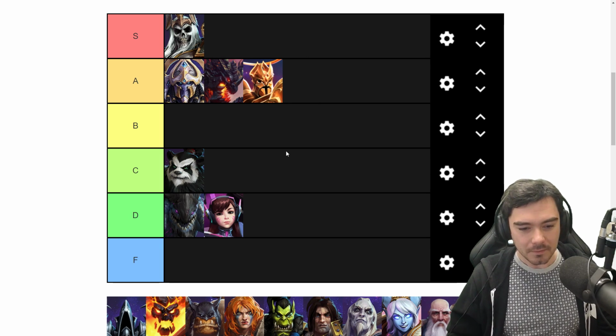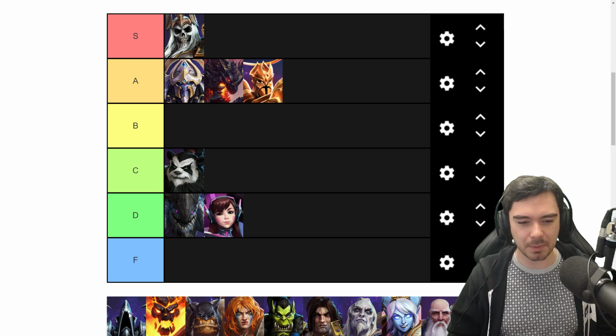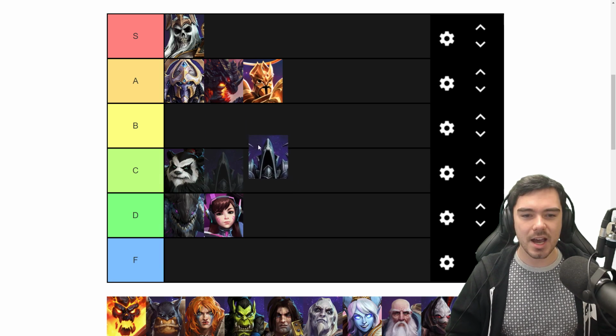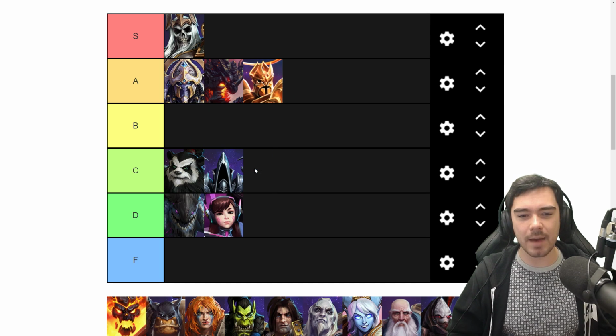So there you go. Next up, we've got Malthael. I do struggle a little bit in terms of where to place Malthael. I feel like Malthael is one of the heroes that struggle the most with the rework in terms of finding his identity. I'm kind of flitting between a B or a C tier for Malthael. I think I am actually going to put him in the C tier.